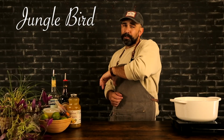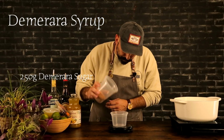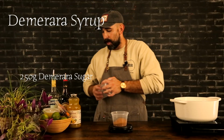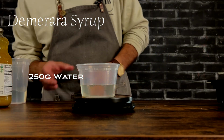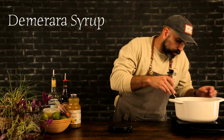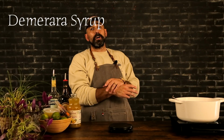So we only got a little bit of prep to do for this cocktail. All we gotta do is make some Demerara syrup, and we gotta cut and juice some lime. So let's just jump right into that prep work. Starting with our Demerara syrup, let's zero out that scale, weigh out 250 grams of Demerara sugar. It's all my sugar. All right, add that to the pot. And we're also gonna weigh out 250 grams of water. Add that to the pot. Go ahead and crank this burner onto a medium-high heat. Grab your bar spoon and let's give it a nice stir. All right, and what we wanna do is we wanna bring this syrup up to a simmer, allow all that sugar to dissolve, and we'll be ready to go.